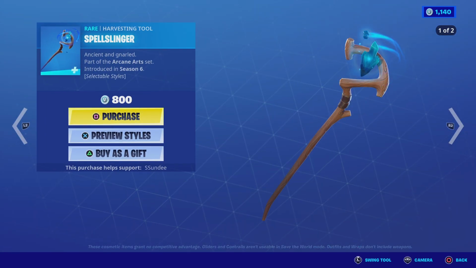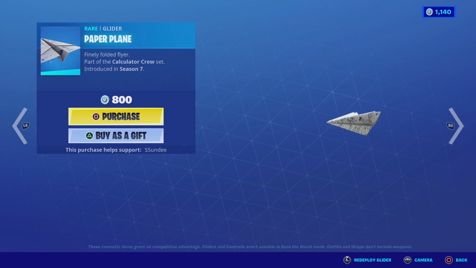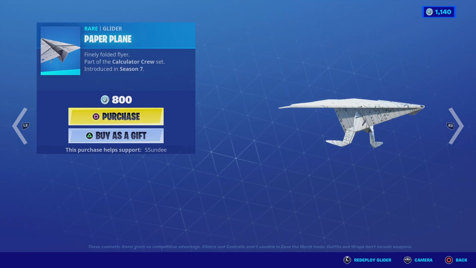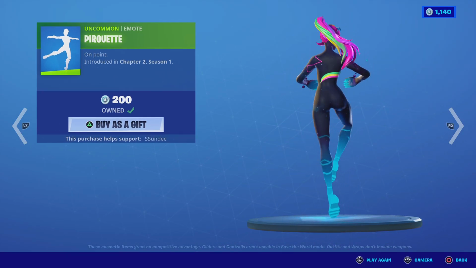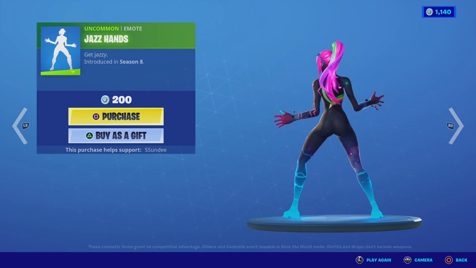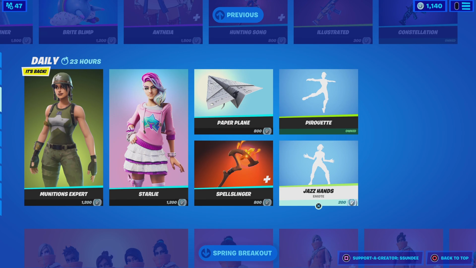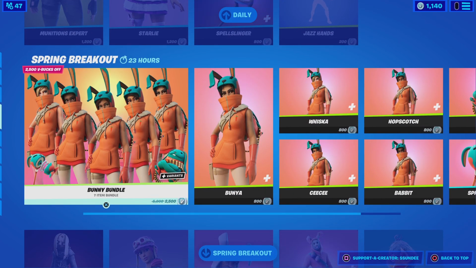Return of the Spectral Spell Singularity. We also have the paper plane. That's pretty cool. We also have the ballerina returning. I have jazz hands. That's not too bad. I don't know what's wrong with my stomach right there. Weird. Anyways, and we have the spring breakout event.